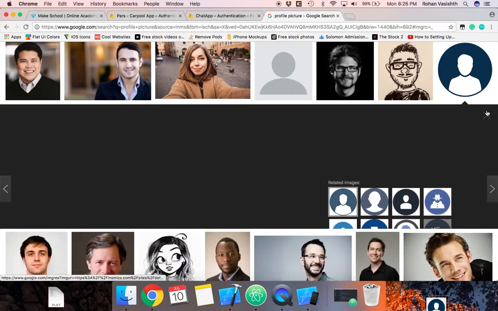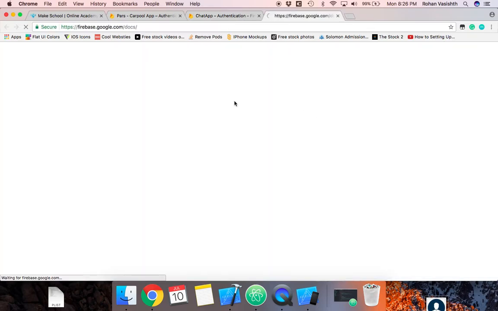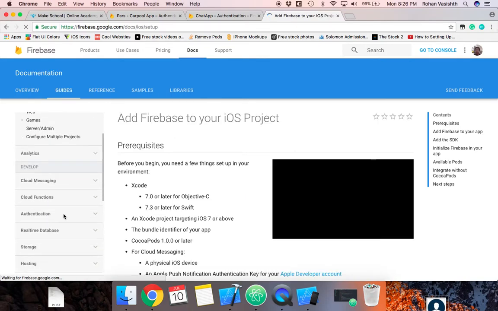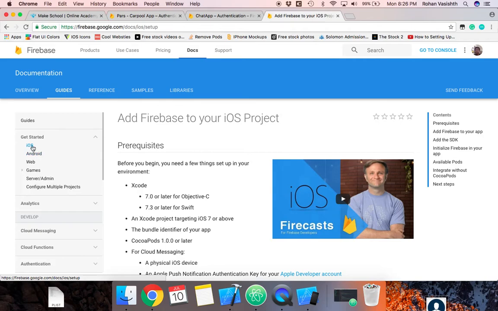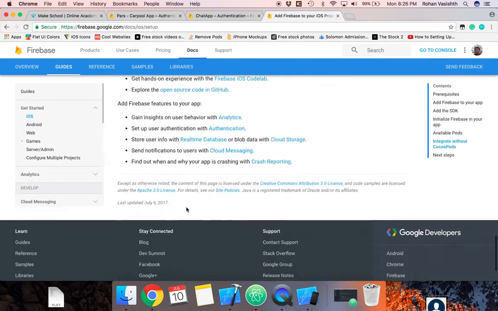So the way to do that is we're going to go to Firebase documentation and do it that way. Let's go to the docs, new browse, new page here. And we're going to go and get started for iOS. And then go all the way down here. Let's see if they begin doing that here.